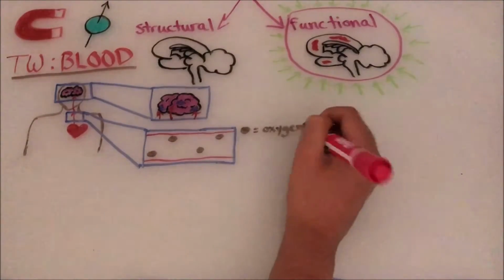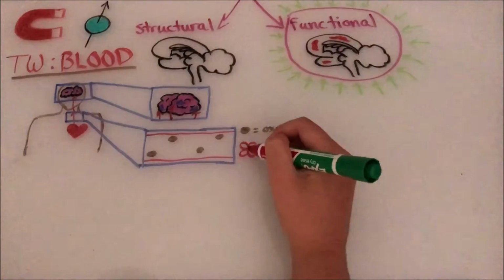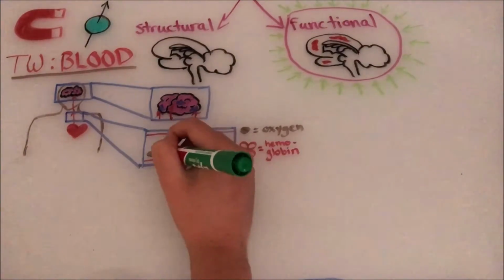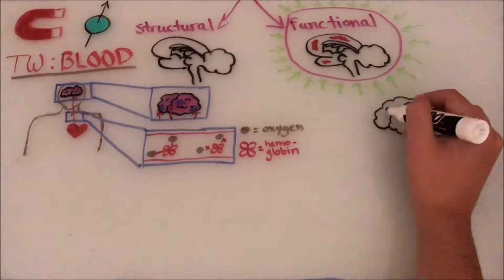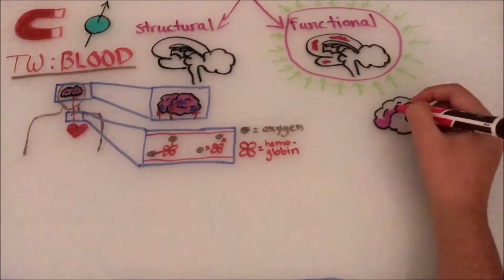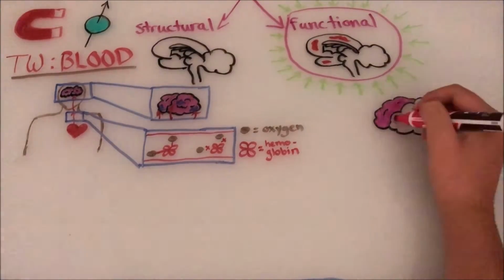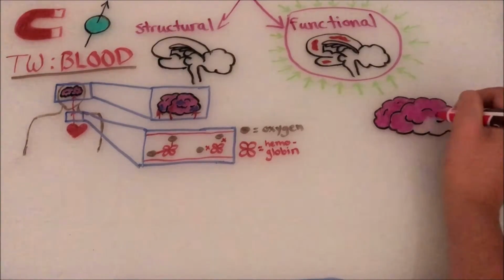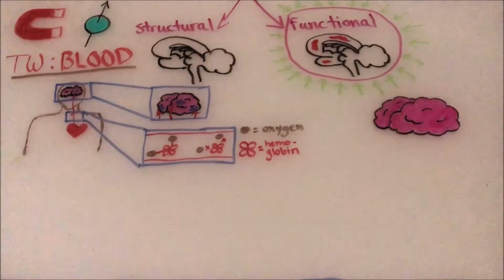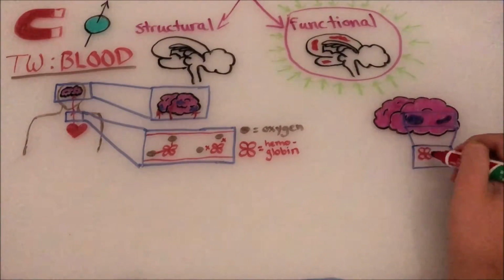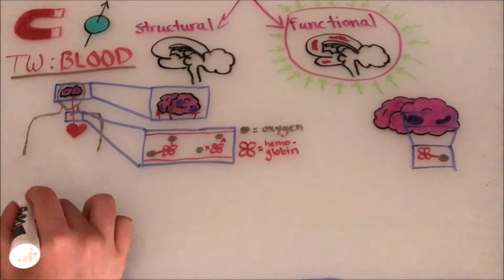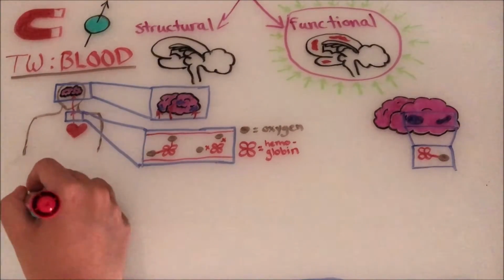Now, one of the main components of blood is oxygen, which is carried on a molecule called hemoglobin, and hemoglobin in the blood can be oxygenated or deoxygenated depending on whether it's carrying oxygen. So let's say you're having a conversation with a friend. At that point, the language centers in your brain would be active, so you would see more blood flow and more oxygenated hemoglobin there than in other parts of the brain. So the activity in those language centers would be labeled with color by the software we talked about.